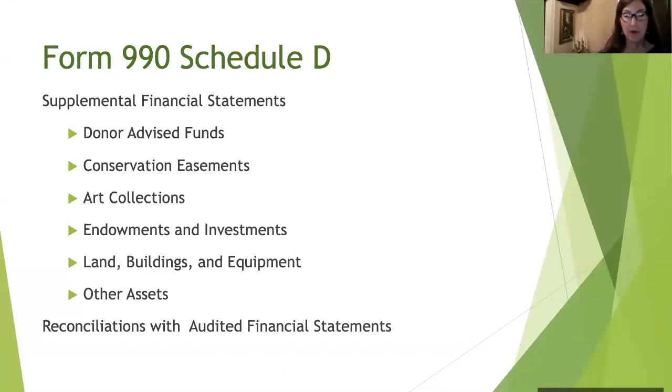And so San Antonio Museum of Art, this was one of the biggest surprises to me when I started working there. This art is not considered an asset. When someone gives it to you, you don't record any revenue or expense or put it on your income statement. You just get it. So it has no impact at all on your financial statements. And of course, all of these supplemental financial statements have to reconcile with the many notes that are in your audited financial statements.